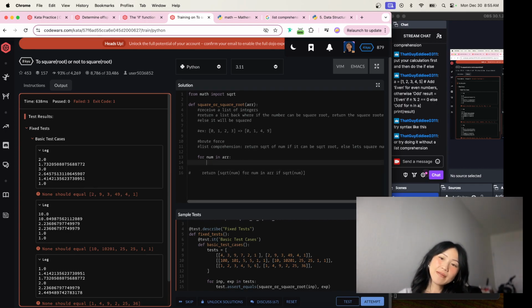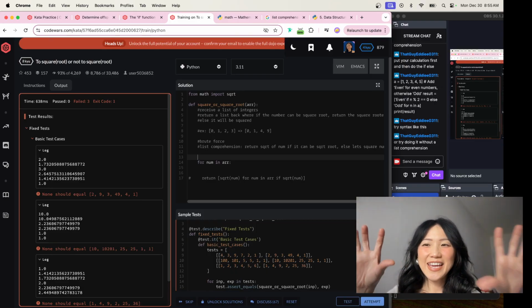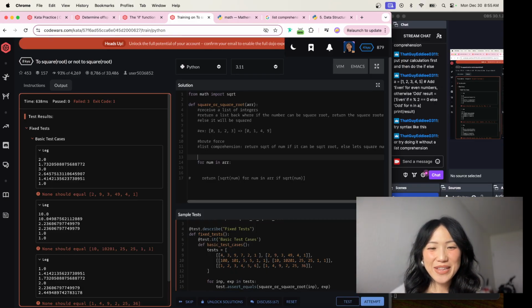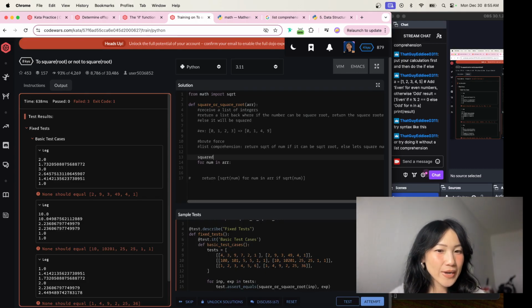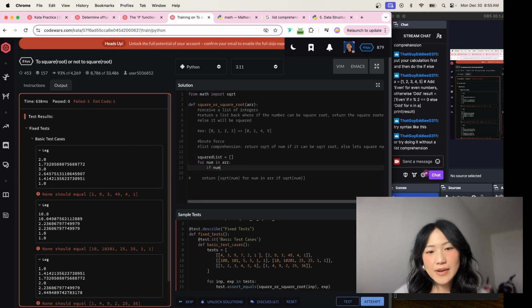Okay, so for num in R, oops. I love how Code Wars highlights it red, like, hey, look at this, don't do that. But okay, squared list, I'm going to say that. So I'm going to say if num is square root of num, if square root of num is true, I don't know if this is right.